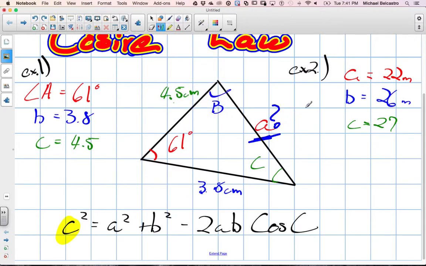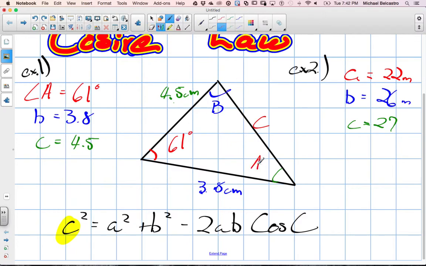So what we can do is just rename the triangle. It's really not that hard. We're just going to call the side we're looking for side C and its opposite angle, angle C. Those are always what we're looking for. So instead of calling this A, I'm going to call it C, which means this can be B, but this couldn't be angle C. This would have to be changed to A. So I've just renamed it.